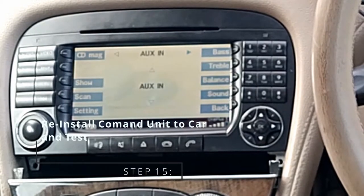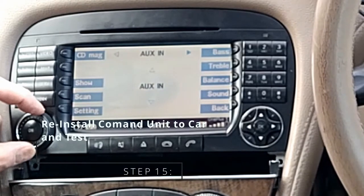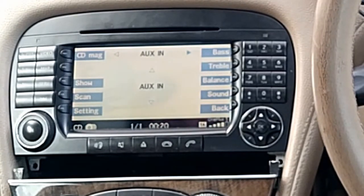Well, there we go. How easy was that? I better turn this down. I want a copyright strike on YouTube. But look at that. The screen looks sharper and the colours are more vivid. And bearing in mind, the unit that was on there before was from 2004, 16 years old. So this is now nice.